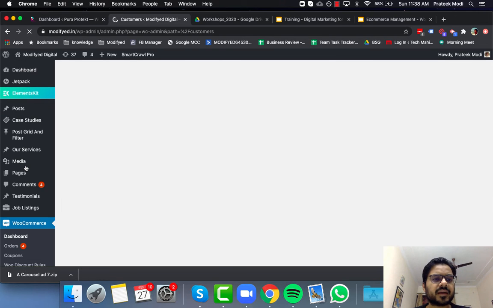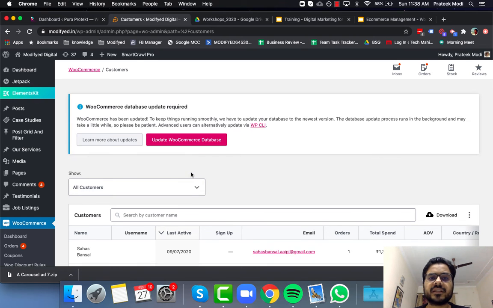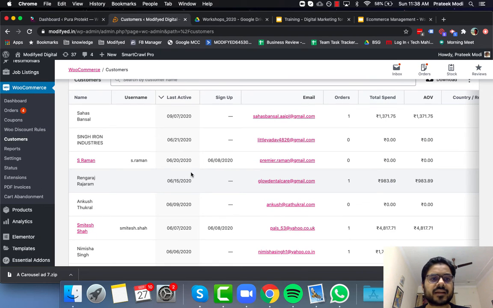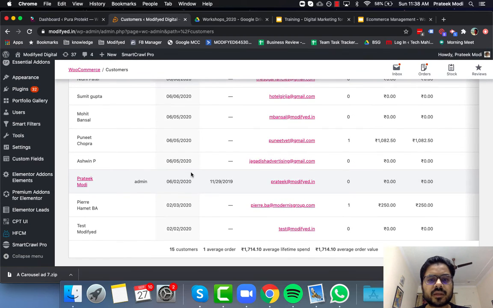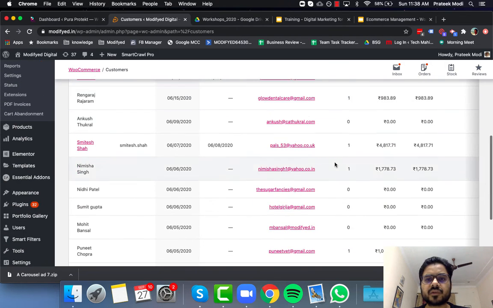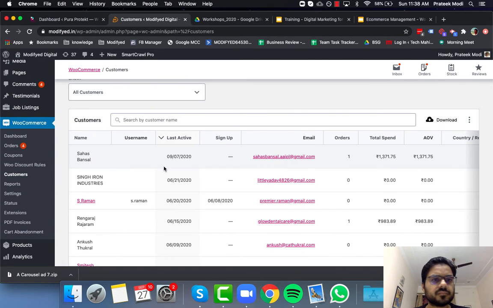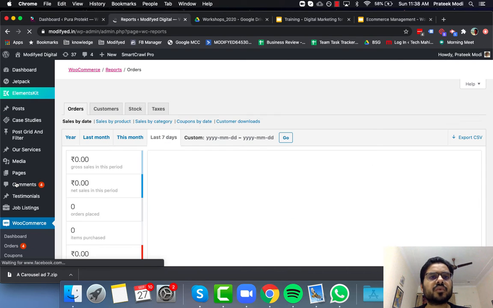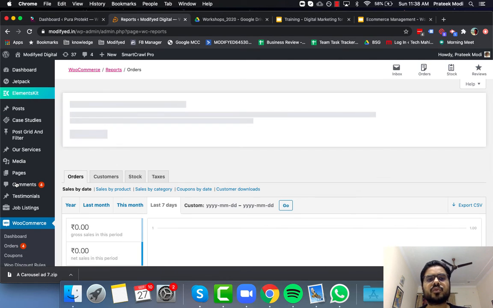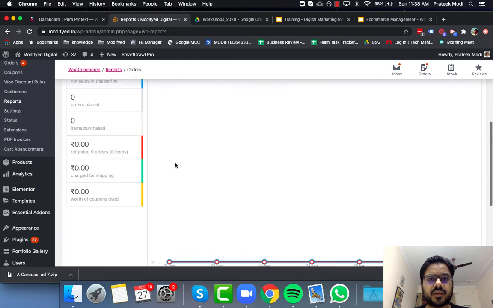Now, some other important aspects is your customer data. Supremely important, right? Especially if you have recurring customers or if you have a very active e-commerce portal. So this is where you can get all your customer data. You can in fact download this data and crunch it in whatever way you want, right? So if you want to get a list of their emails to send an email campaign, you can do that from here, right? So your customer data is accessible, then all your reports. So if you want to crunch some specific reports to analyze the performance of your e-commerce store, this is where you come and do that, right?